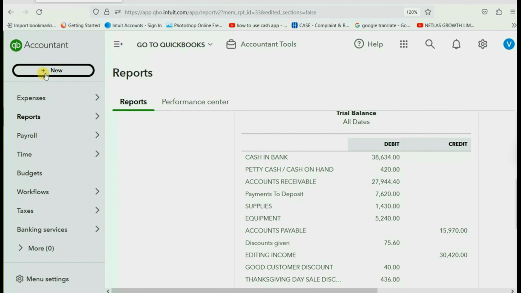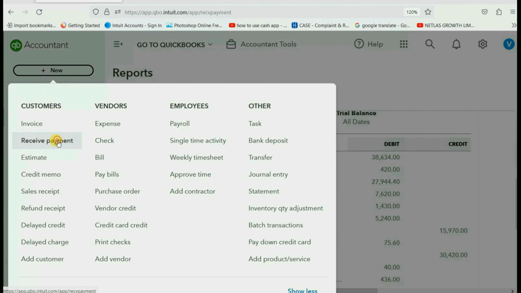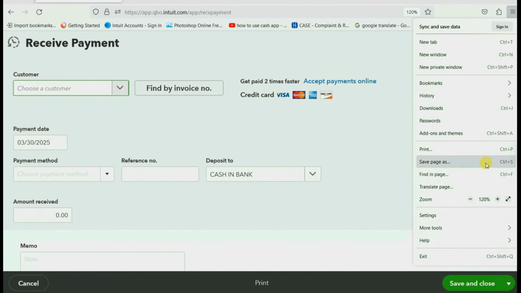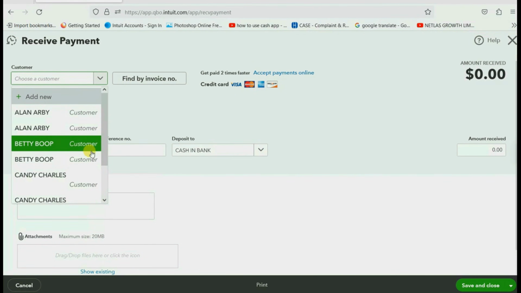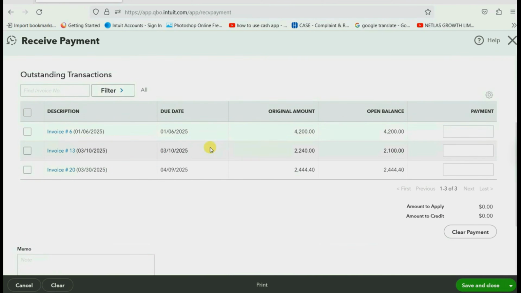So we have to come back to New, Receive Payment. Maybe we'll zoom out a little. And as soon as we choose Betty Boop, we can see the 3 invoices and now the new balance. The new balance.